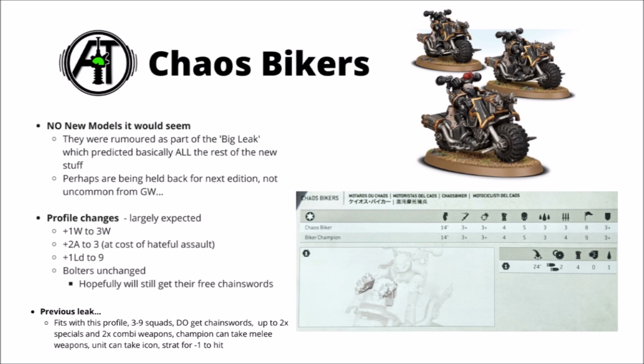In any case, from the datasheet, it's fairly standard stuff. Basically copy-paste the legionary upgrades here. They get +1 wound to their 3 wounds, +2 attack space to 3 at the cost of Hateful Assault, and +1 leadership to 9 on the Sergeant. The twin bolt gun profile for the bikes is unchanged, and there isn't any chainsaw profile listed here, but hopefully they will still get their free chainswords.